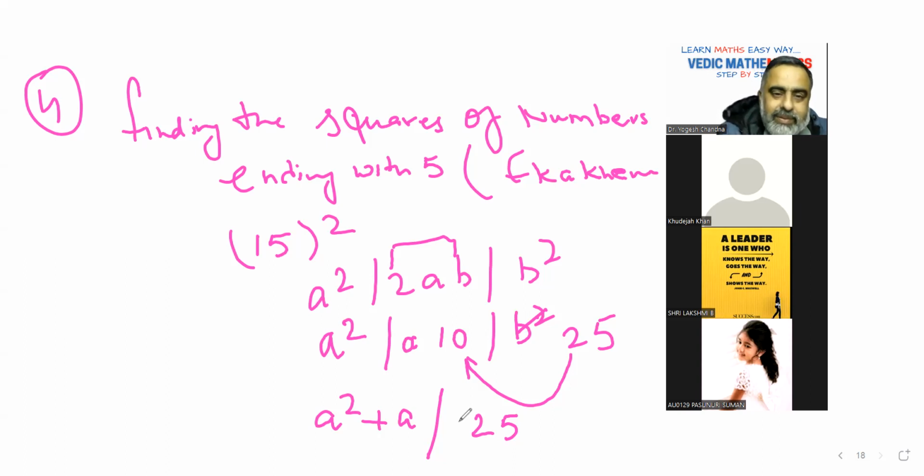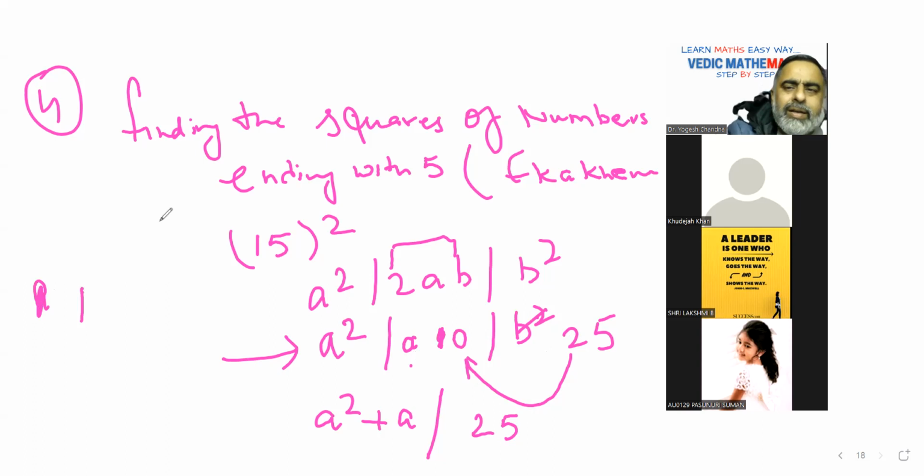Second step. What will you get? 2 into 5 will be 10. 5 to the 10, and for 10 you need not write. So it would be having A and 0. This 2 will shift here because it is 0 over here. So 2 will come here. If you do not understand this way, let me show you another example.